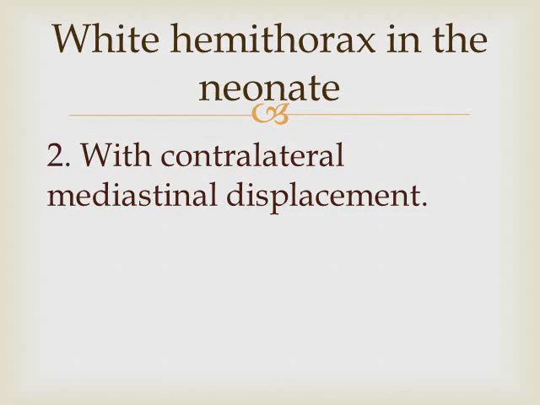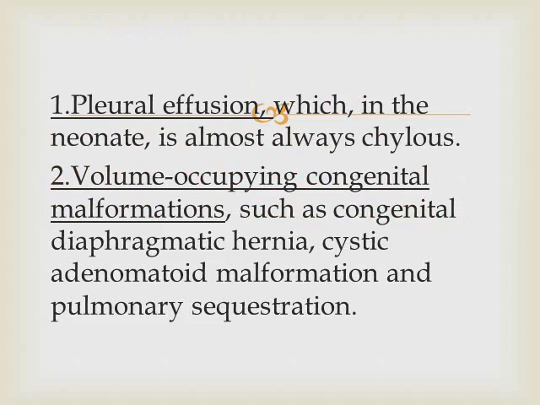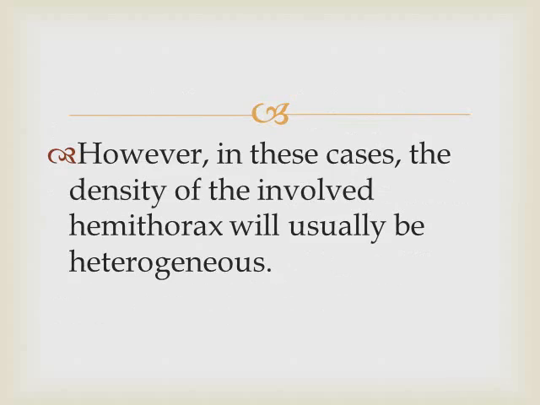So white hemithorax in the neonate with contralateral mediastinal displacement. Here pleural effusion and volume occupying congenital malformations are common causes. Pleural effusion in the neonate is almost always chylous, and volume occupying congenital malformations such as congenital diaphragmatic hernia, cystic adenomatoid malformation and pulmonary sequestrations are common causes of white hemithorax with contralateral mediastinal displacement in neonates. However, in these cases, the density of the involved hemithorax will be usually heterogeneous.